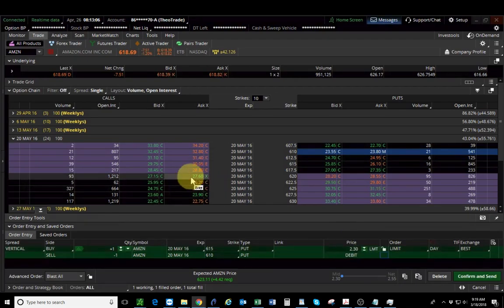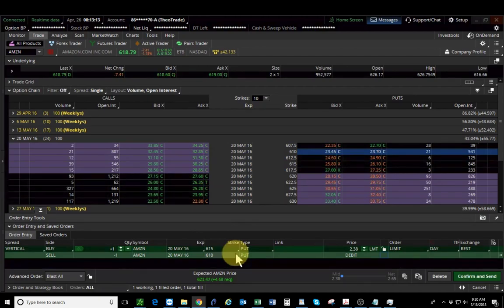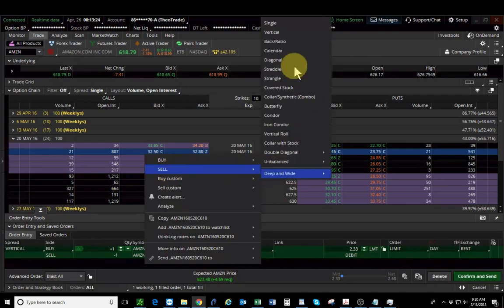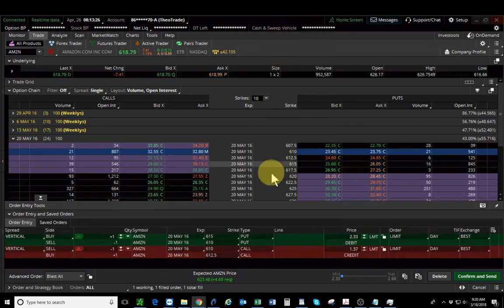Now, to do the equivalent, you do the same. If this happens to be a put spread that we're buying for $2.33, I might be able to do the equivalent, sell a call spread, but this call spread that I'd be selling would be considered in the money. All I have to do is select the right strikes here. We're going to select the correct strikes, and you're going to see that these are perfectly inverted to one another. You're like, whoa, that's crazy. It is crazy. Think about this.